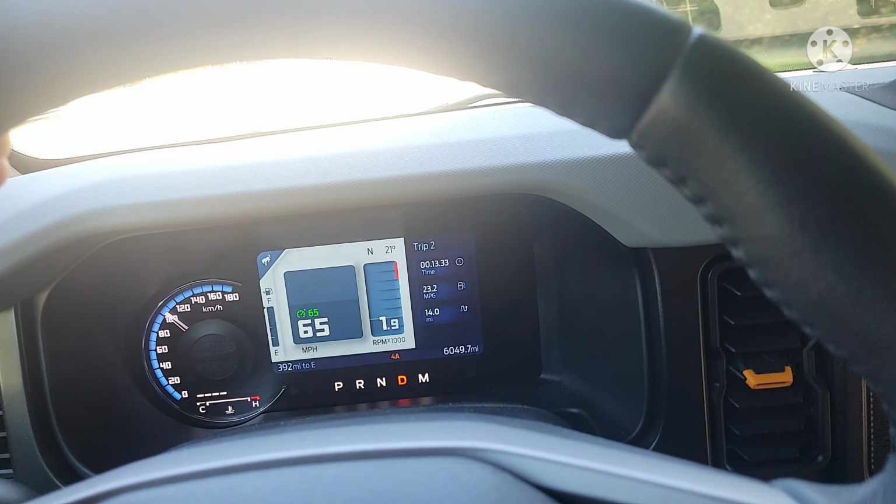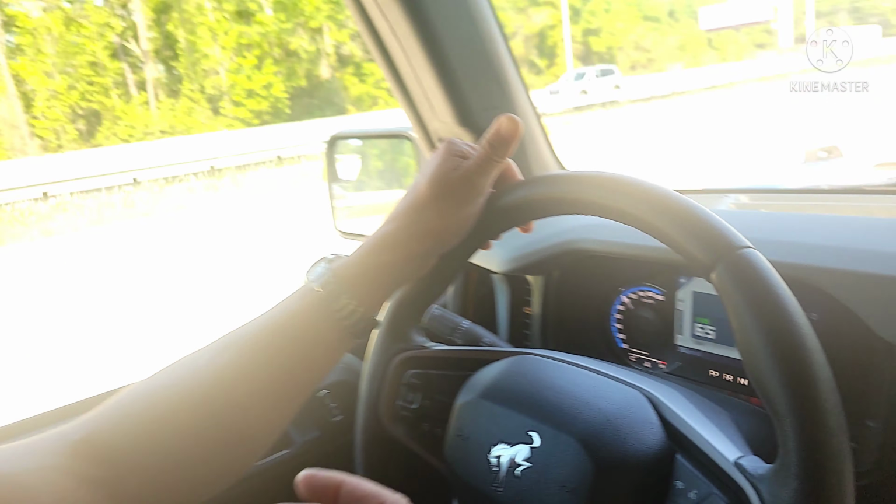All right. Okay, so I want to do 50 miles at 65 miles per hour, but we will die if we do it because it's a 70 mile per hour zone. So we got to speed up, but we're at 14 miles and we got 23.2 miles per gallon versus the 19.5 miles per gallon for the 50 miles we did at 75 miles per hour.